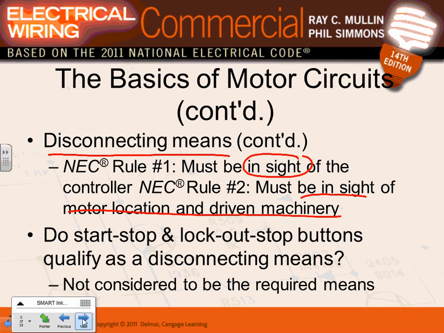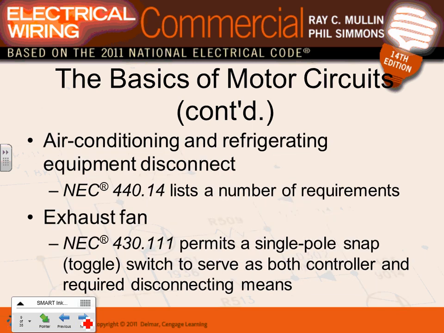I'll show you guys in a second. I'm going to flip over that one. I'll show you the disconnect. So if you have a disconnect, here's my disconnect, guys. Here's my controller, and here's my motor, and here's my machine. The disconnect has to be within sight of the controller, within sight of the motor, and within sight of the machine the motor is driving. Does that make sense? Otherwise, what do you need to do? You have to have a disconnect for the controller, the motor, and the machine.